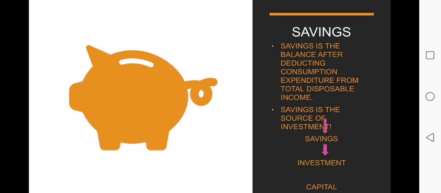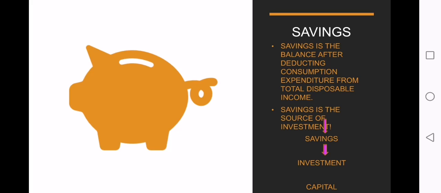So you had 100 rupees, which is your total disposable income. Your parents give you 100 rupees when you go to school. That's your total disposable income. You go and buy something from the canteen for 50 rupees. That's your consumption expenditure, and then you bring back the other 50 rupees and put it in your little piggy. So that's the savings.